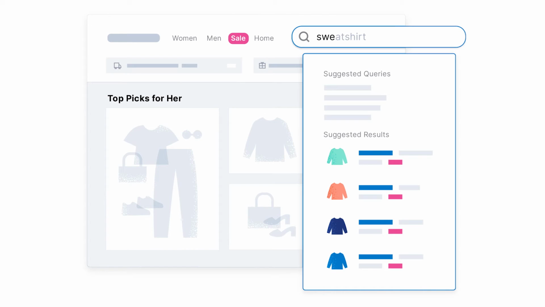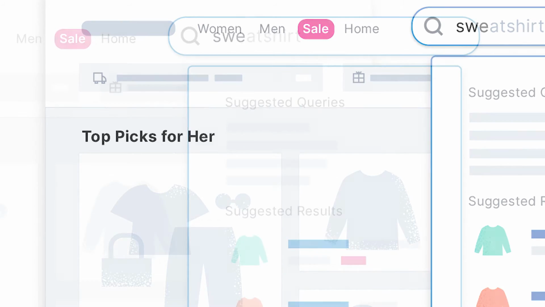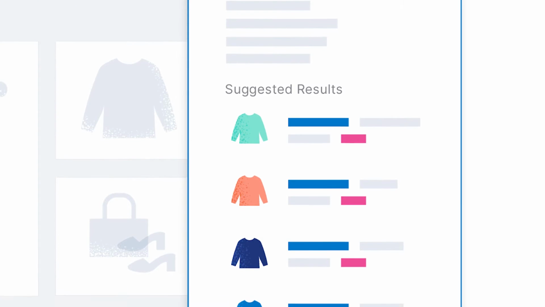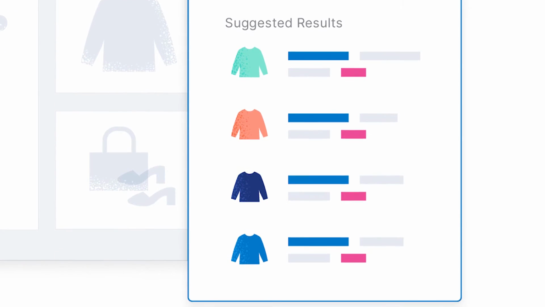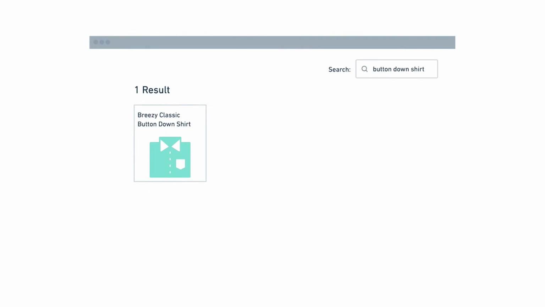Let's explore how to optimize product, variant, and SKU data for search. First, decide at what level search results should be displayed. Will each product be a result, each variant, each SKU? When a customer searches for button-down shirt and the classic button-down shirt appears in the results, you can show it 3 different ways. The first option is to show the classic button-down shirt as a single search result.